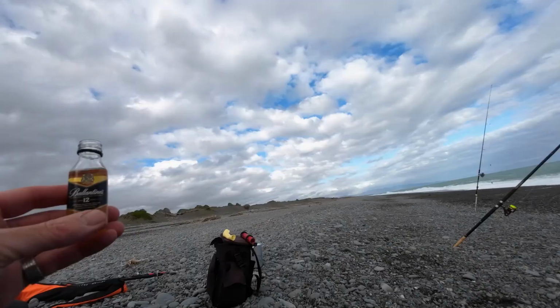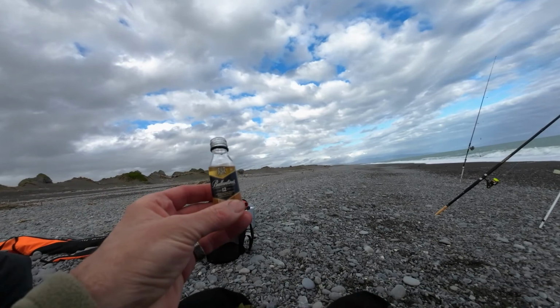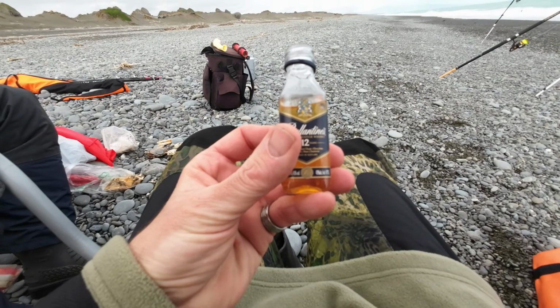Chink! These are good for tramping. Right, it's a bit cold out today, so we're hitting the 12-year-old whiskey. I've given up fishing already.